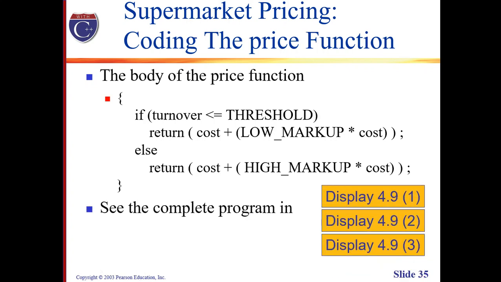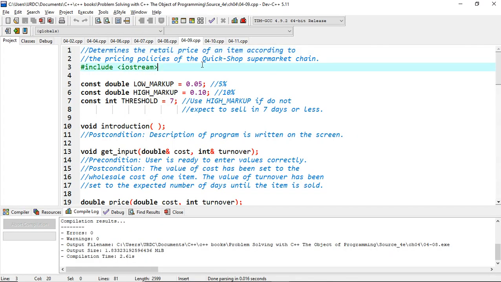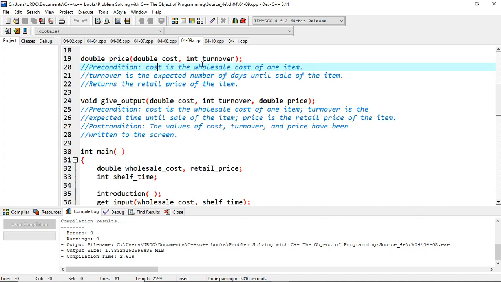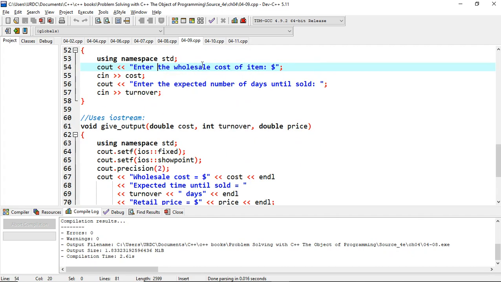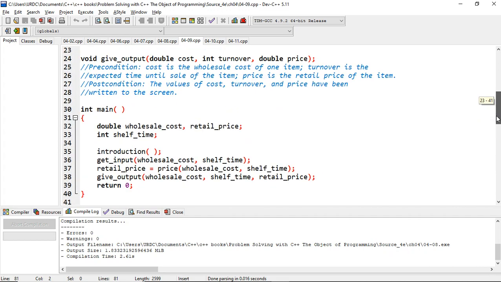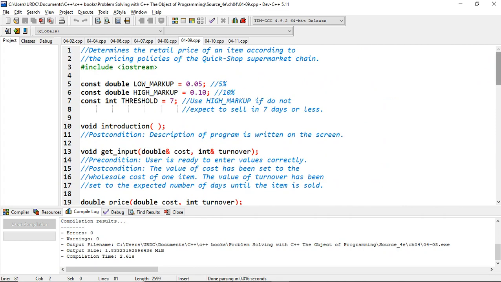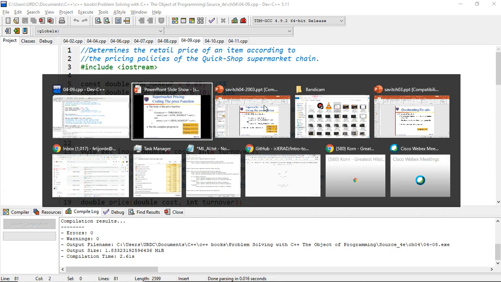Here's the corresponding program for this case study. If you take a look at our example, the code is here, the code for exercise 4.9. Everything is here. You can just work it out and practice by yourself. So that's it.